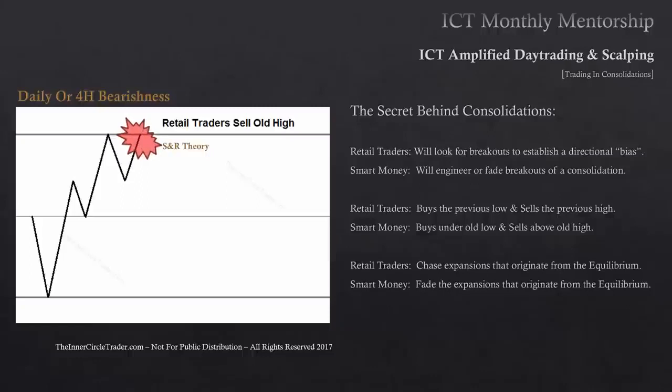So when retail traders see this as their entry point, we're anticipating this, and then the buildup of buy stops just above that previous high. So when we wait for that, exercise patience, we're looking for the consolidation breakout above a previous high. And when that happens, we're doing the same thing by mimicking what smart money does, by selling above, scooping up those buy stops that retail traders or less informed traders are going to be placing, because there's going to be a buildup of that buy side liquidity. So when price trades up there, it permits an opportunity for short sellers at the bank to pair up their shorts with the obvious level of buy stops that will be resting above that previous high.